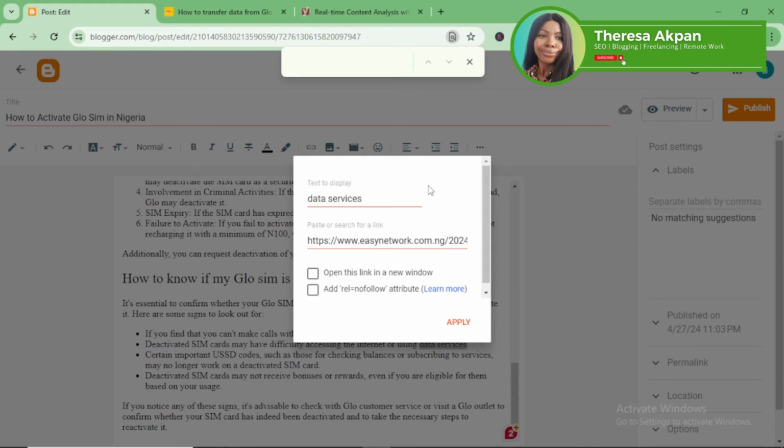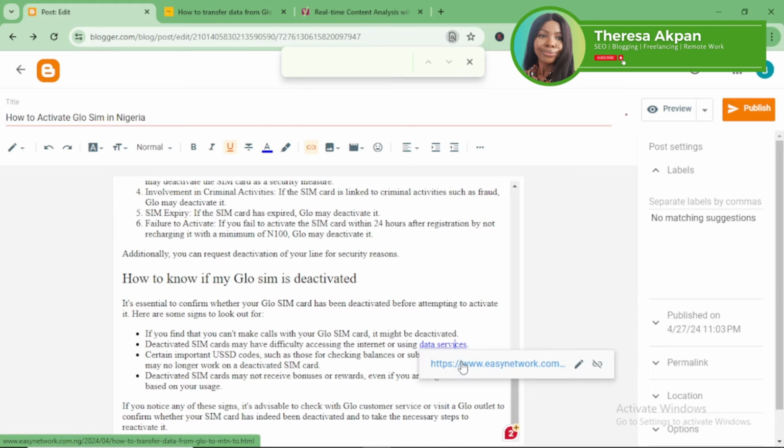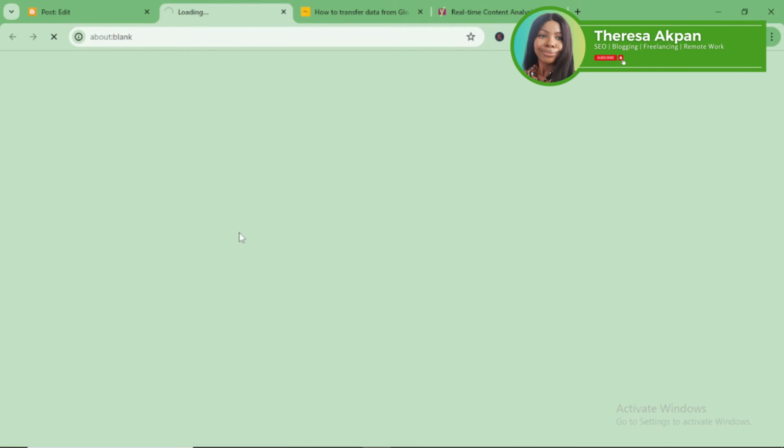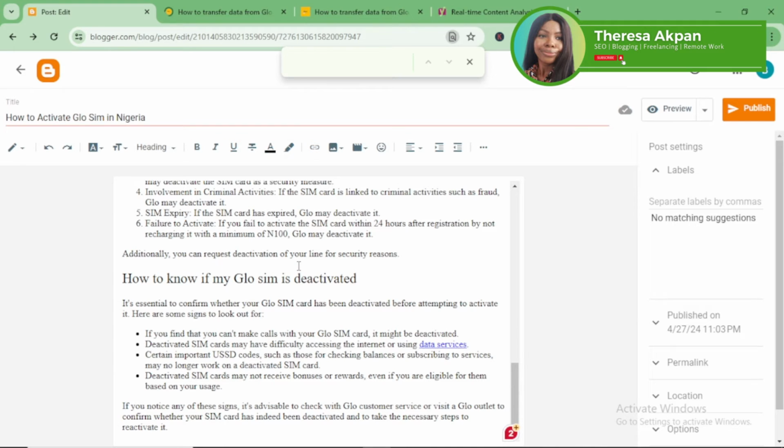Most people do not add that their internal link should open in a new window. I usually add that this should open in a new window because sometimes the reader wants to read all of these before they go to the next page. But if they click on a link, it takes them to the next page automatically. So they'll miss out on this other article. Why not make it open this link in a new window, and when they click on it, it then takes them to this particular one in a different window entirely. It doesn't hide the post they were already reading. So I feel that's the best approach, but you could use whatever you feel is suitable for you, but that's the best approach, I think. So that's how you do your internal linking.